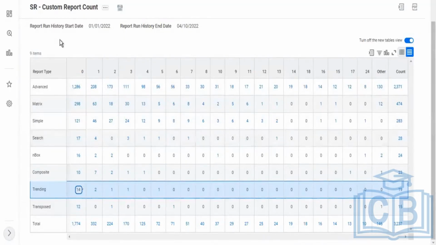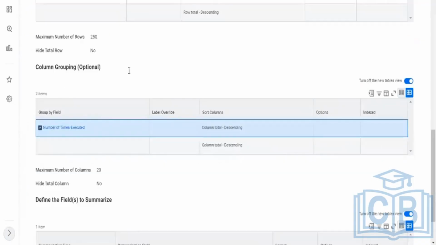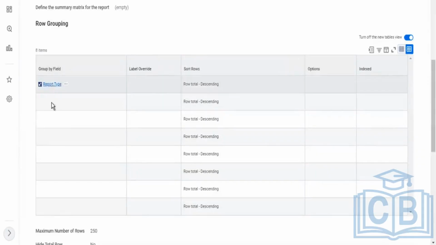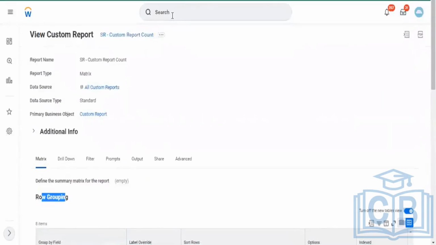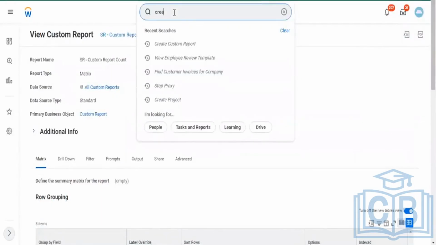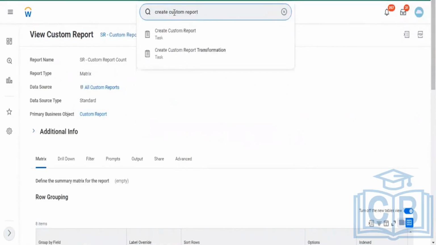What you can do is sublevel grouping. If I go back, if you see within report type, let's say I can do up to 8 levels of row grouping. For example, let me again take an example with a worker. I'm checking how many employees are there in each company. What I'll do is I'll simultaneously also create a worker report. Again, the reason I'm taking that is because it is easier to understand and then we'll have a lot more scenarios.